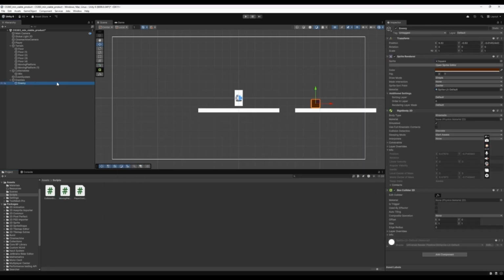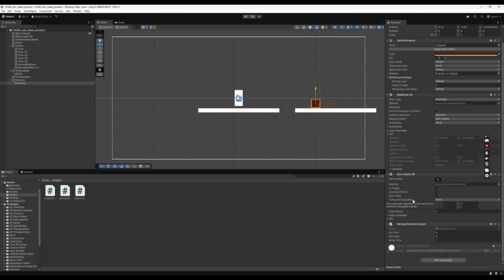So if we go into our enemy object here and we add a component, we can just add the script for the moving platform. And then we need to set a goal, so where it's going between, obviously. So let's just set this little enemy guy up towards the edge over here. And see if that's set at 7.65, and we want it to move all the way over here, let's say, which is 16. So rough math, that's going to be about 8.5, let's say, and we can modify that as we go.